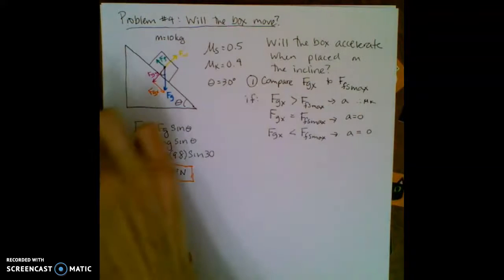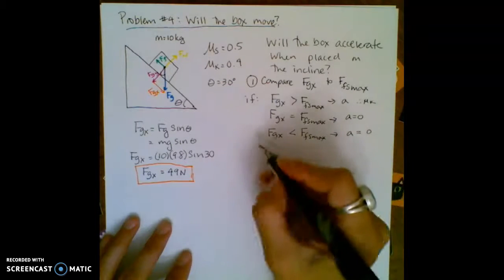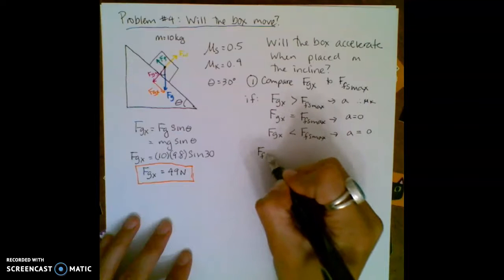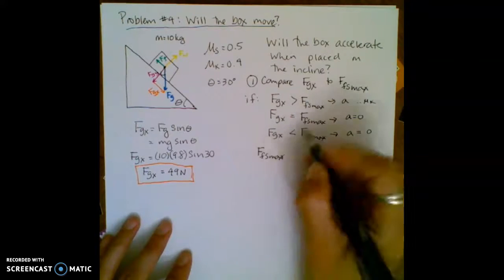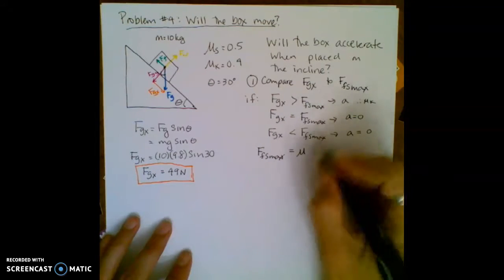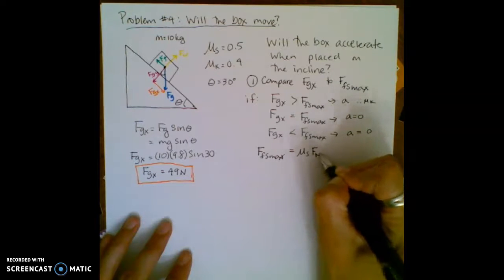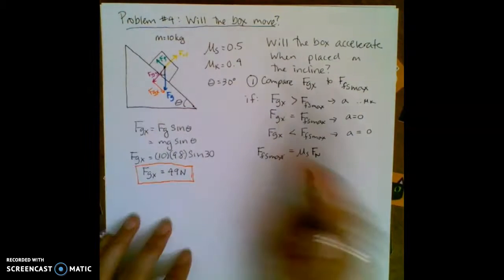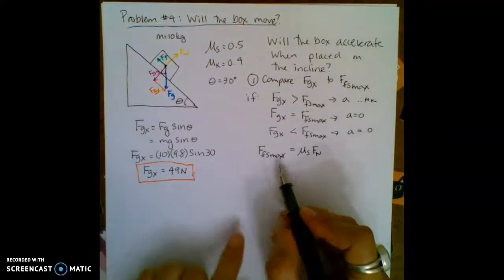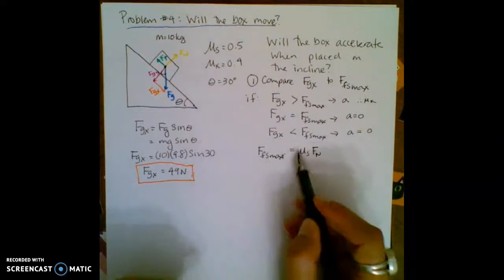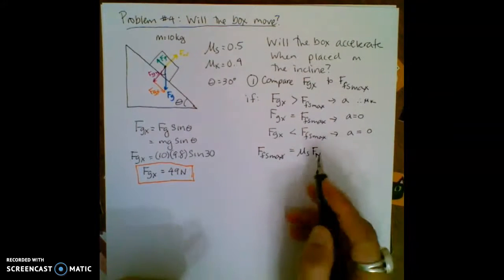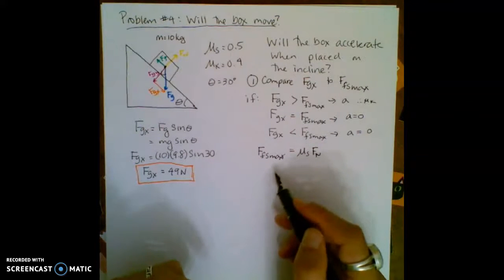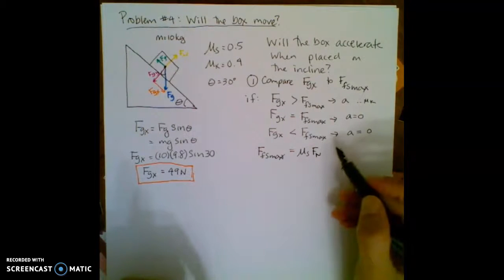Now, I need to figure out the force of friction static max. So that's the force of friction, S max, and that's going to be equal to mu S times Fn. Now you might also know a static friction equation where the force of static friction is less than or equal to mu S Fn. It's always going to be less than or equal to because it exists along that range.